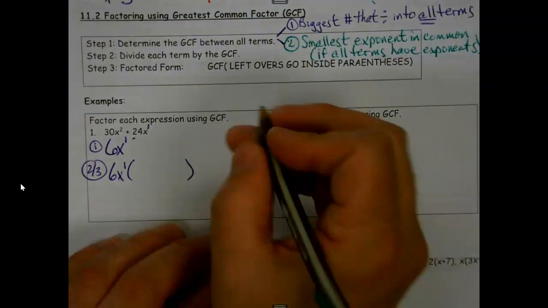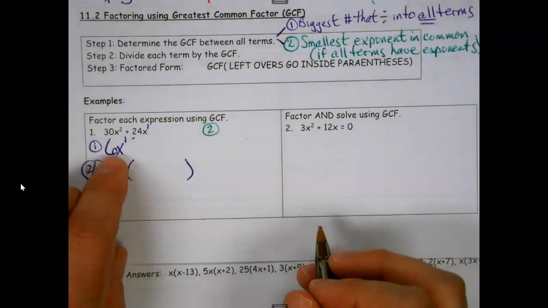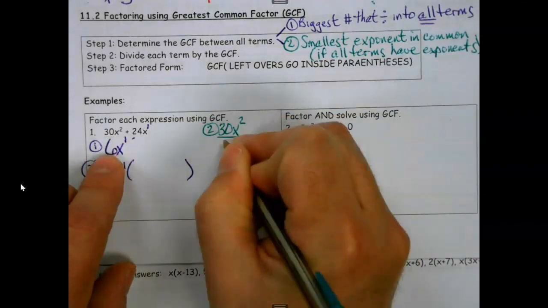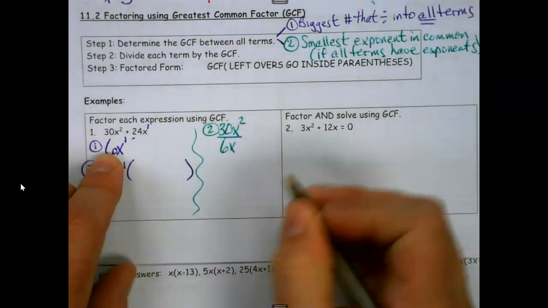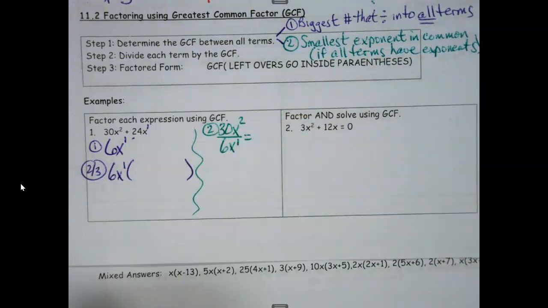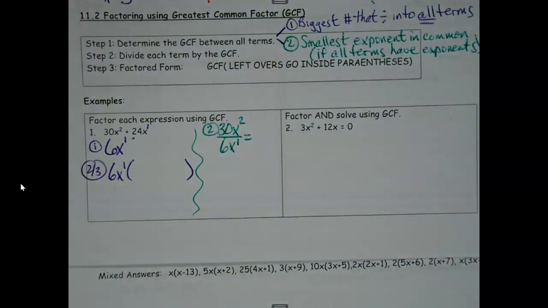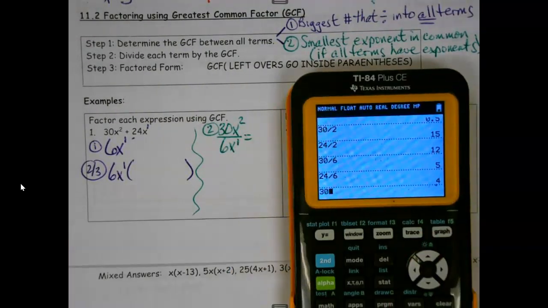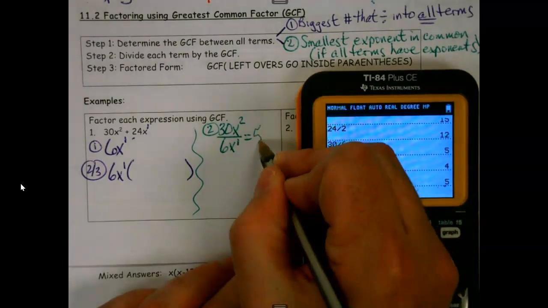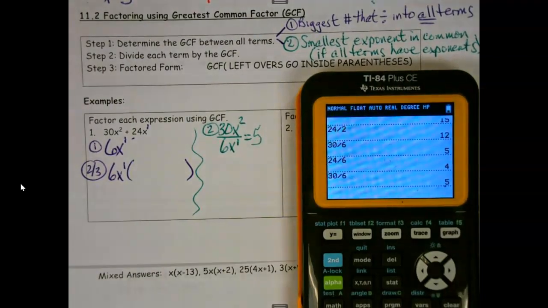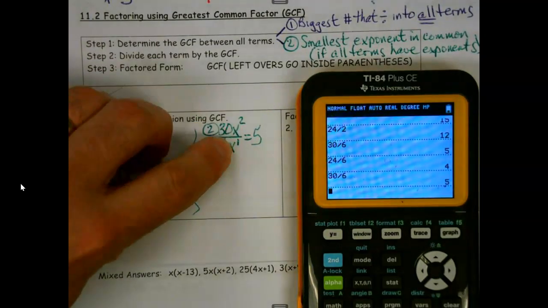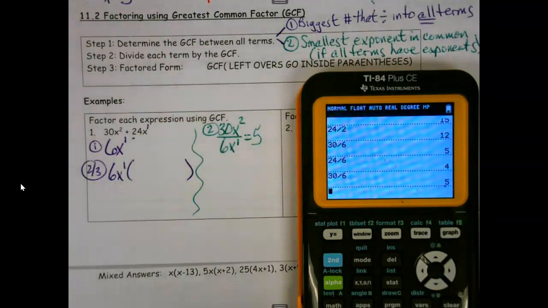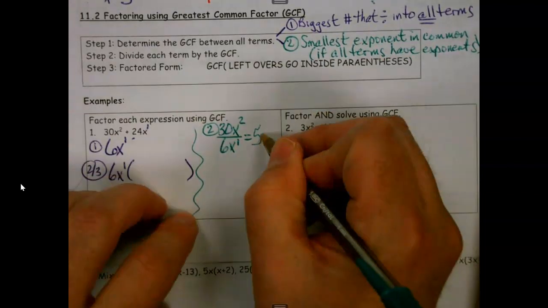Maybe for this first one, I will do step 2 to the side. Let's do this. So we're going to take each of these, and we're going to divide it by 6x. Now we got to go back to the memory bank here. We're still going to divide the big numbers normal. Remember, big numbers don't play by little number rules. But now, let's see if we remember this. When we're dividing with exponents, what do you do to the exponents? Subtract them. So 2 minus 1 is 1.